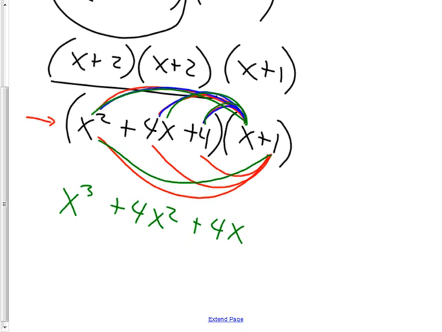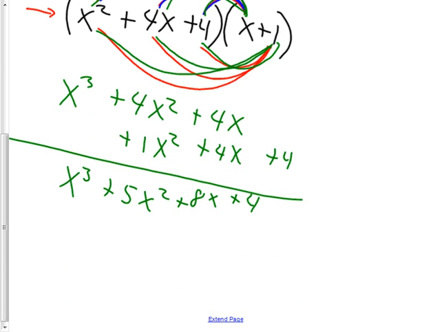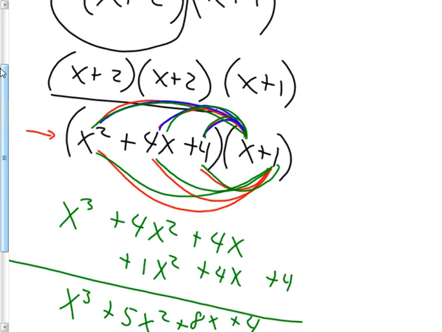1 times the x squared is 1x squared, and I'm going to choose to put it here. I could have put it at the end, but now they're kind of lined up. It'll work out neatly. 1 times the 4x will be 4x. And 1 times the 4 will be 4. Add them all up. X to the third plus 5x squared plus 8x plus 4. Get the same thing as I did? Good. It's really easy, especially if there's negatives in there, to make a little mistake, and then the whole thing gets goofed up. So, they're dangerous, just like the real giant clam.